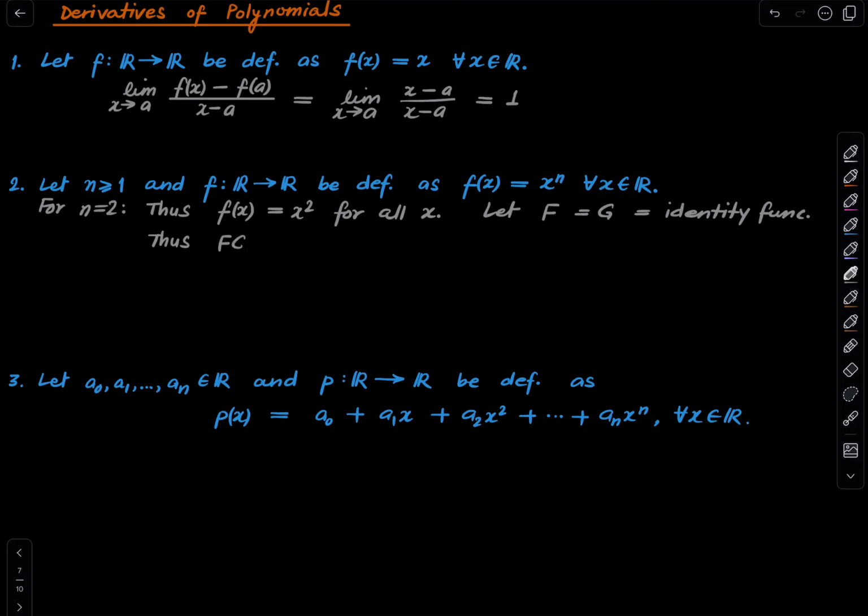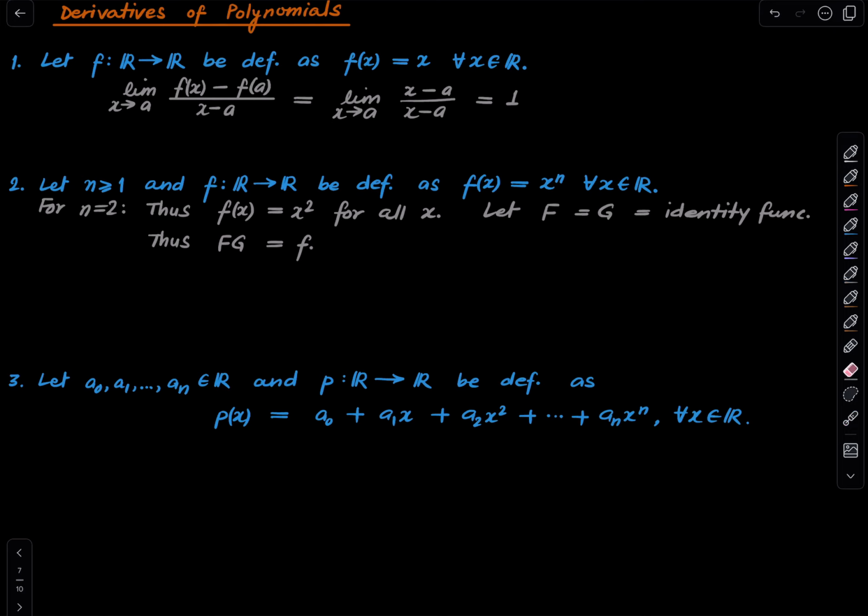Capital F times capital G is nothing but the function f. This will square whatever is fed to it. If you feed x to capital F, you get x. You feed x to capital G, you get x. And those things are multiplied. So what you're getting is the squaring function. Okay. So what about its derivative?